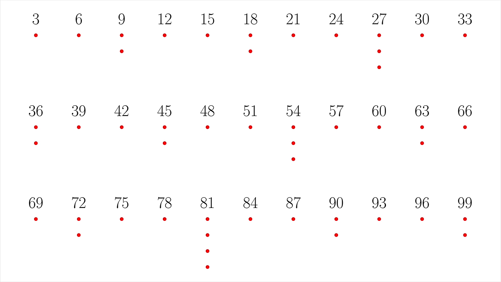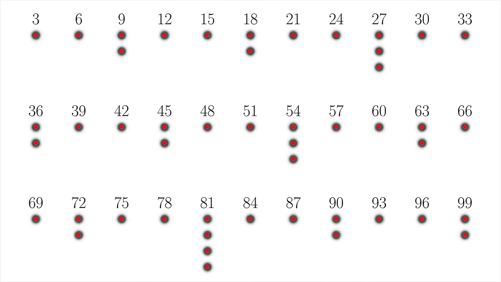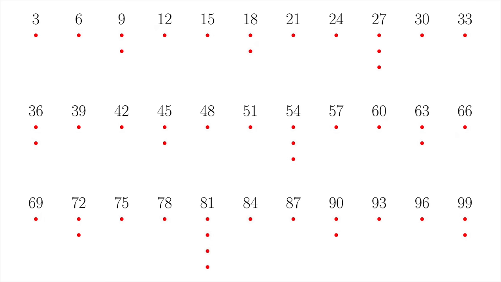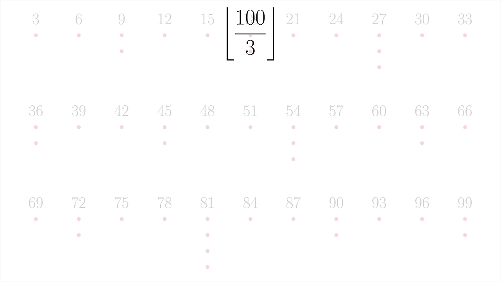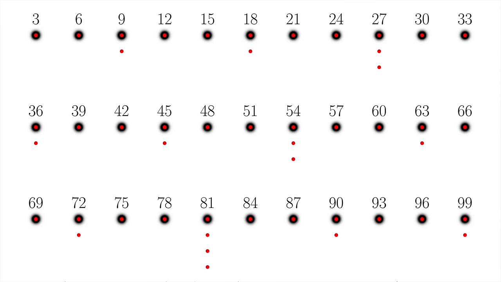And so if you look at this page, all the dots exactly correspond to all of the 3s, and so you could just count them. Of course, if you want to answer this question in general, just counting them here is not super useful. But it turns out there's a rather easy way to count them, which is to think about what we did before. Namely, this number here, that's the number of numbers listed here. There are 33 numbers from 3 to 99 in multiples of 3. That's the 33. This is the number of dots in the first row.